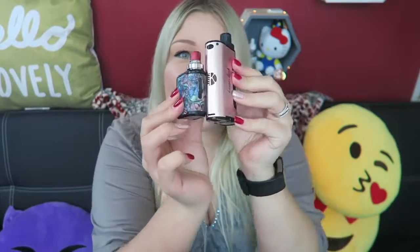It is a 0.6 ohm, so that's sub-ohm, so you can definitely lung hit it, direct to lung, but the airflow is pretty tight, so it makes you want to do mouth to lung instead, but you can pretty much vape it either way. It's so cute. I can't get over it. You guys know. Look how little it is. Here's my beloved all-in-one, the Cup D, and here's the Me One. The Cup D is so little.